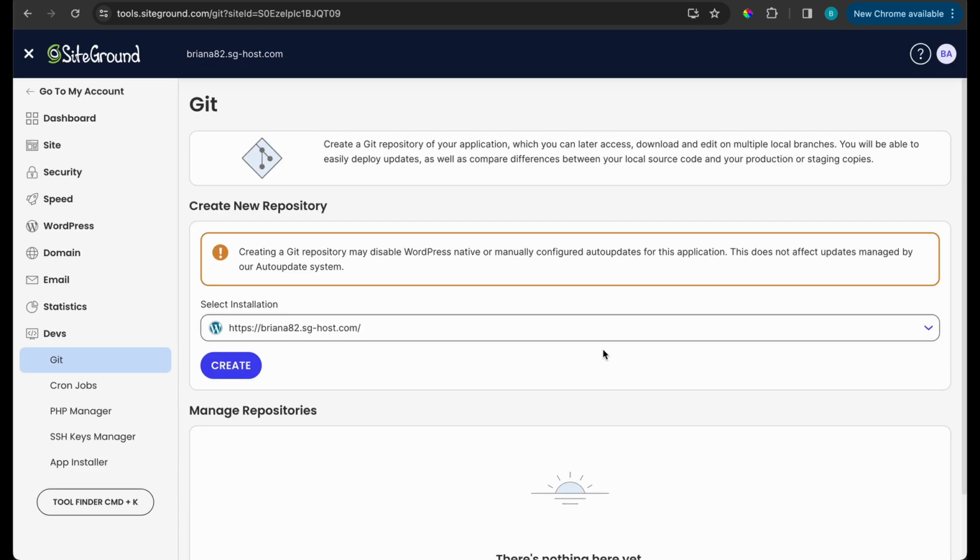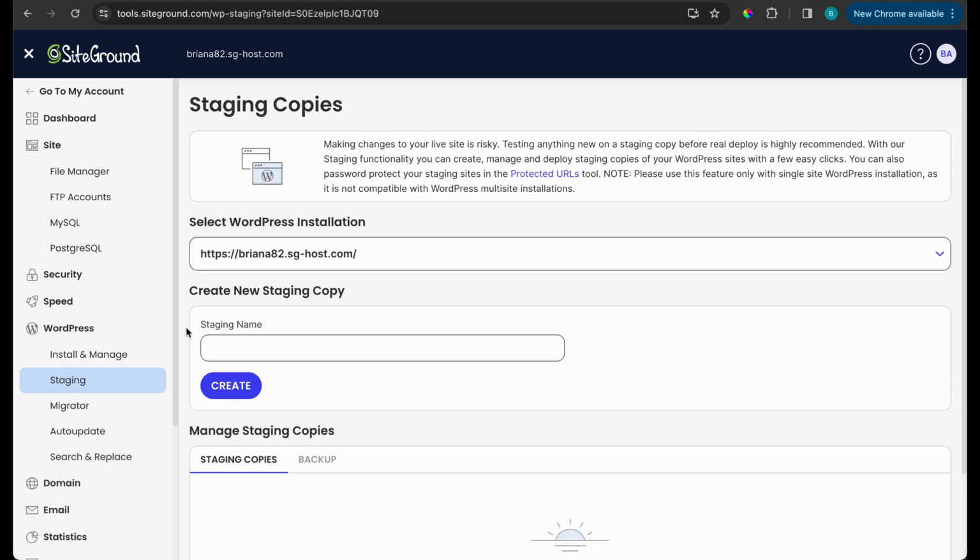If you're a developer, SiteGround provides everything you need to build, test, and manage websites easily. Let's break down how these tools can save you time and effort while giving you complete control over your projects. First, there's the one-click staging tool, which makes testing changes simple and safe. With just one click, you can create a working copy of your site to test major updates, new code, or design changes without risking the live version.